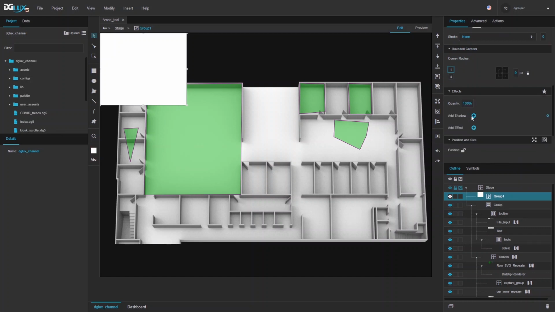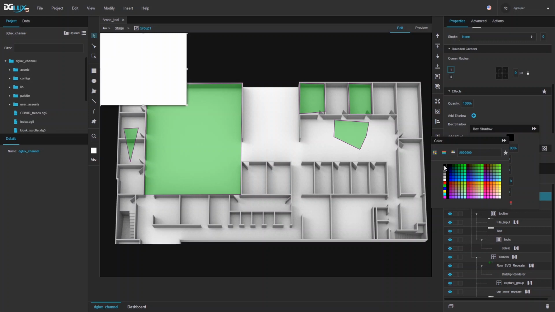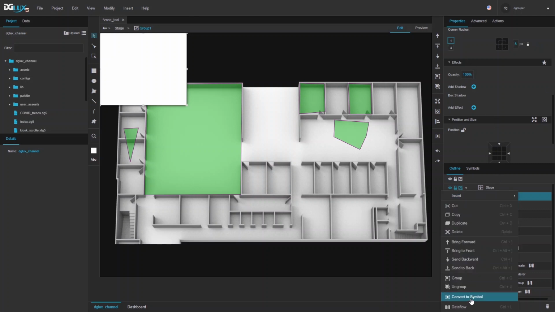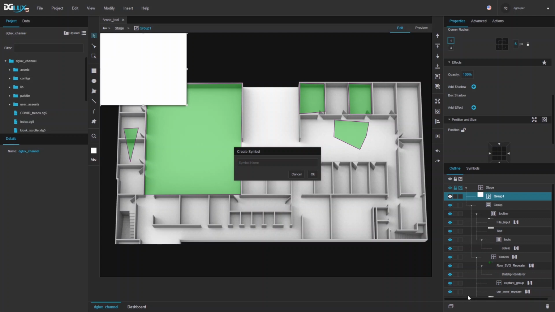I'm also going to give it a box shadow, so when it appears to be over things, and some rounded corners because I like them. And I'm going to make it a symbol right away. So convert to symbol. I'm going to call this zone data.